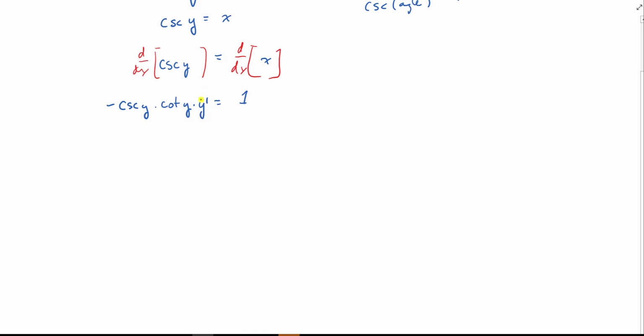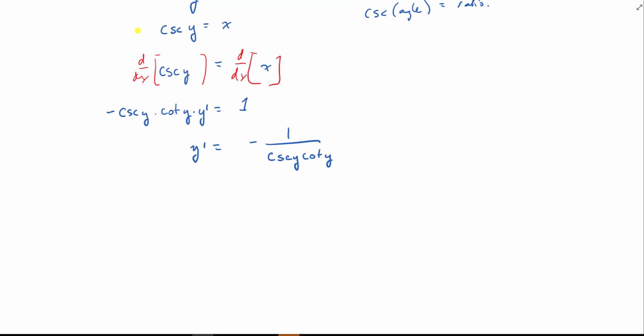So now we're going to solve for y prime, so I'm going to divide these two expressions over to the other side, and that gives me minus 1 over the cosecant of y times the cotangent of y. Well, I still like to do these with the right triangle. So if I go back to this statement right here, where we say the cosecant of y is equal to x, let's go ahead and draw the equivalent triangle to that trigonometric statement. So I've got a right triangle, and I've got to label one of these two angles by my name of the angle. So the name of the angle is y, so there's y.